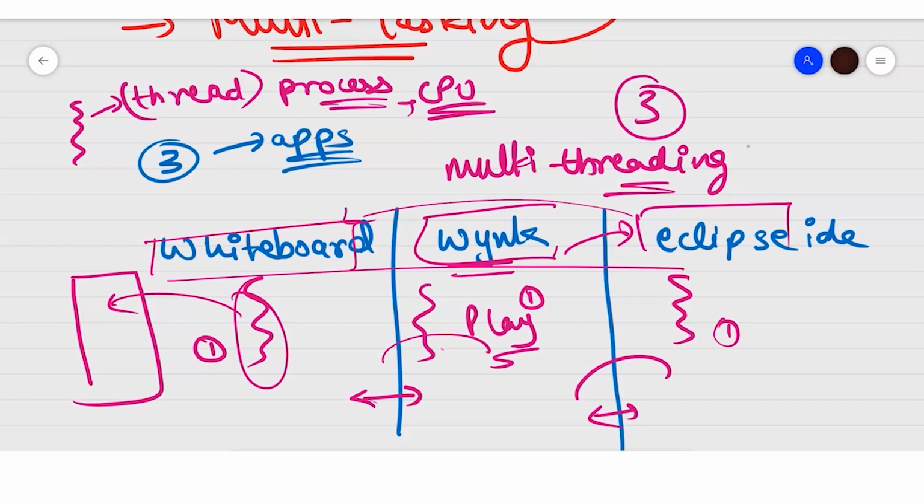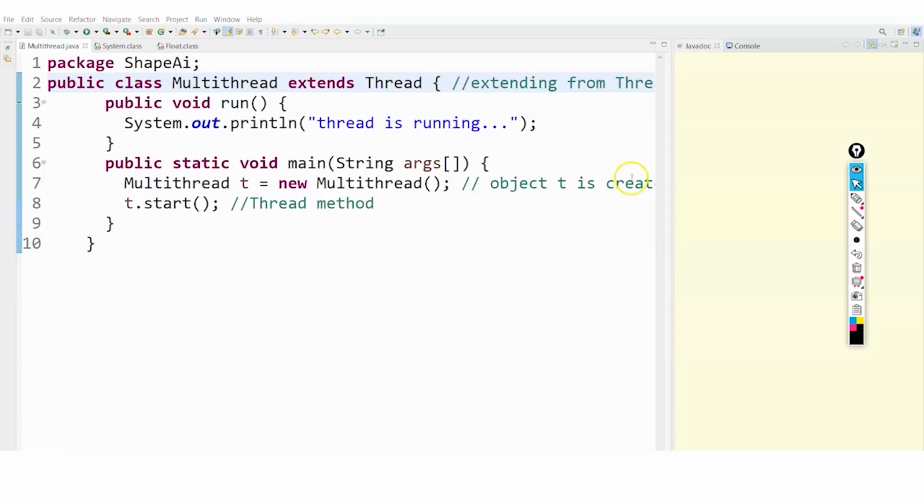Okay, so this is the basics about threads, and we will see how threads can be implemented in a Java program by using a very practical example. So let's see a practical example. What I will do here is create a class named SimpleMultiThread. As the name suggests, I have used very easy mnemonics.